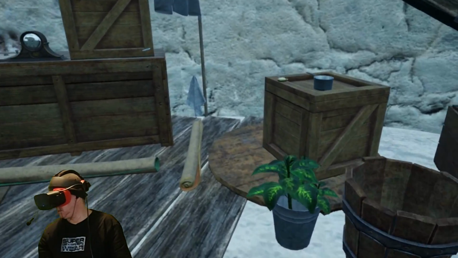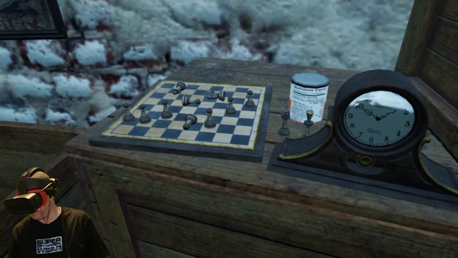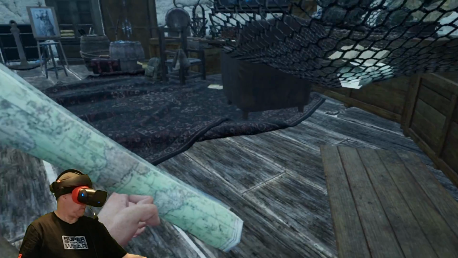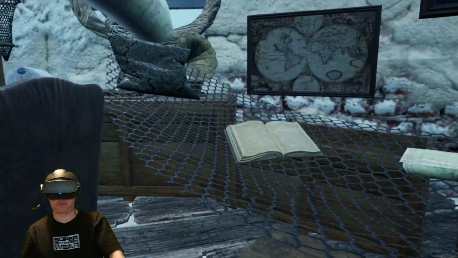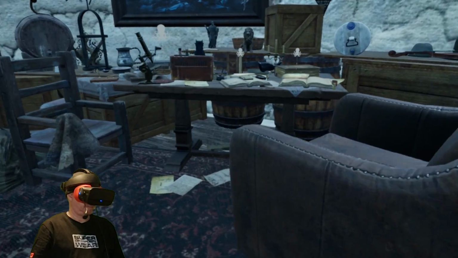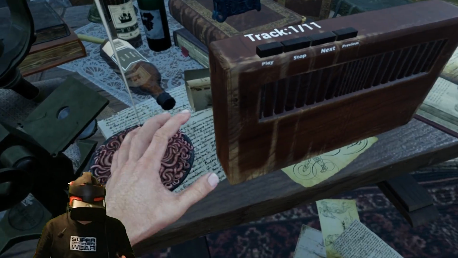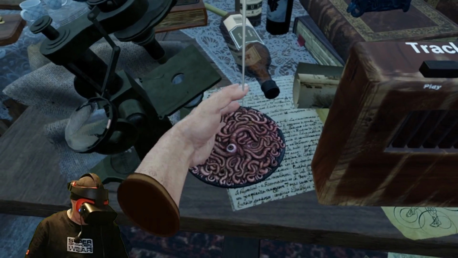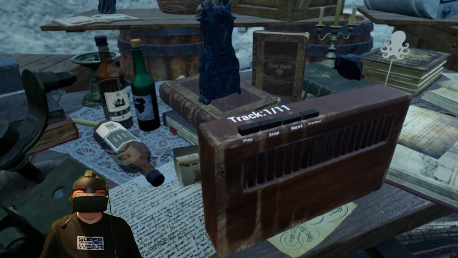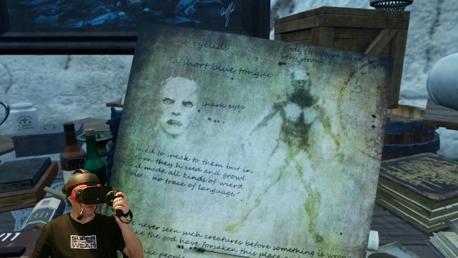Okay, I've not been in here. More coins. Chess. Clock. Some maps. Oh, that stuck in my head. Okay, what's this? I can't pick it up. Whatever that is, I can't pick it up. Oh, there we go. And that's gone into my backpack. No eyelids, a short blue tongue, shark eyes.